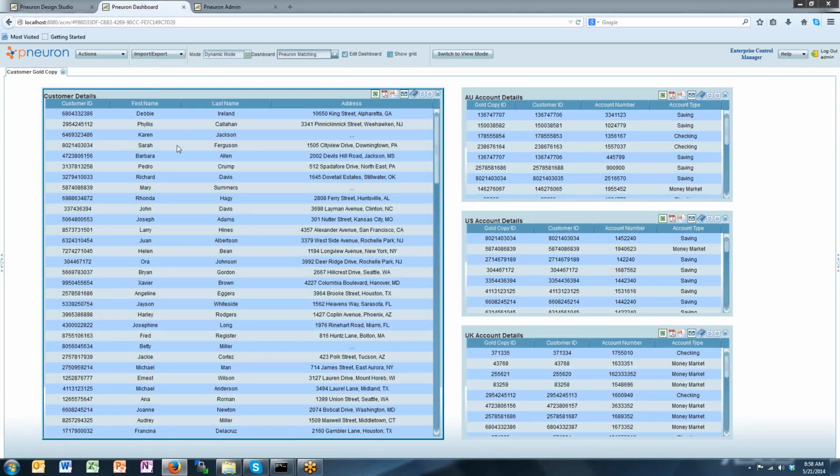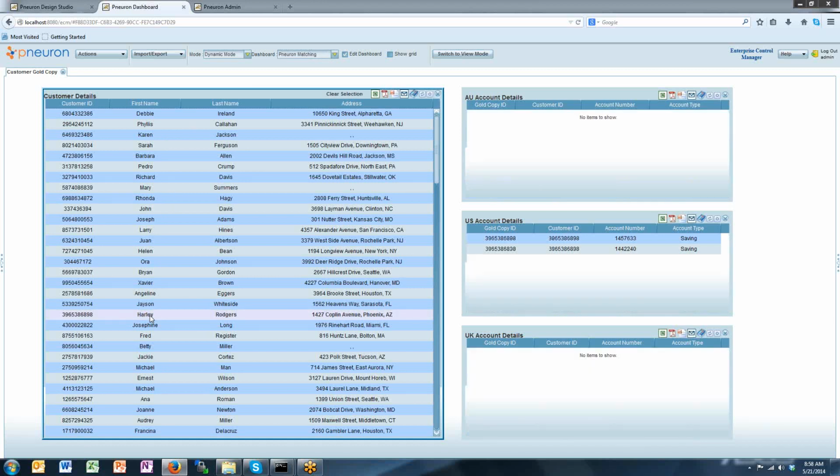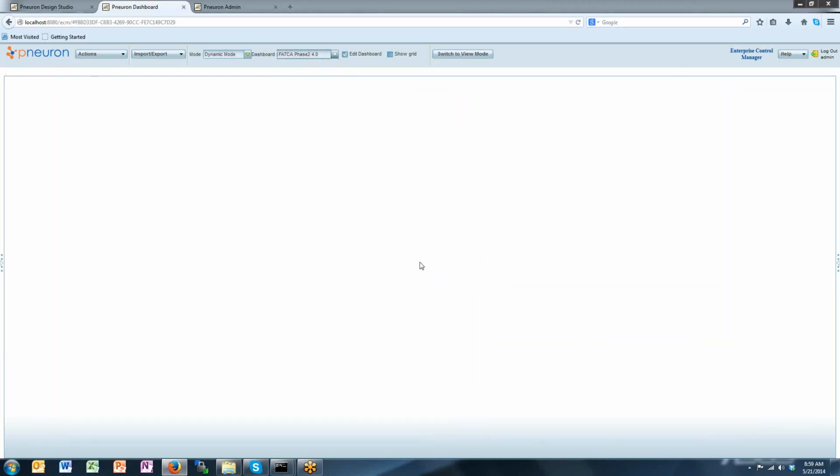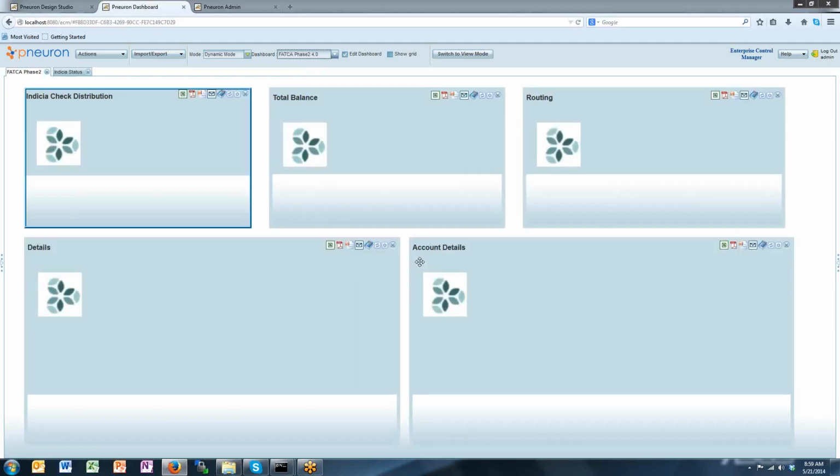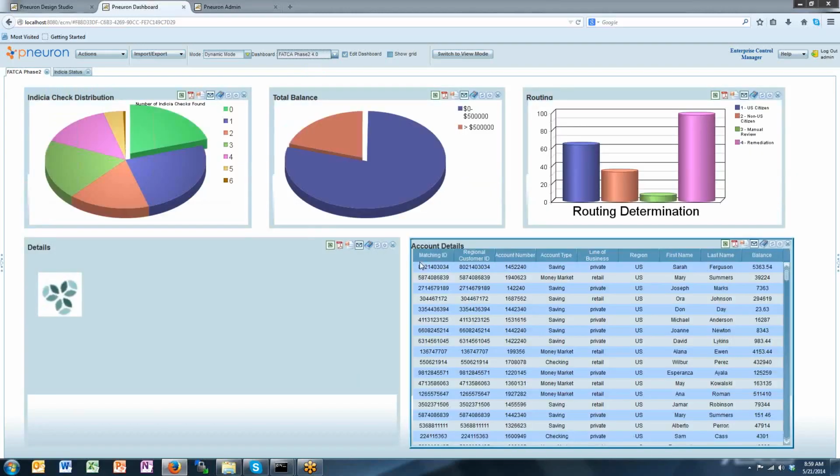Here, a simple graphical view in table form provides a list of globalized and rationalized customers, and then in a parent-child relationship, we can view the individual accounts by geography of that specific customer. This result was derived by using the sophisticated matching capabilities within Pneuron to rationalize the onboarded information of different customers in different geographies. A richer example of a dashboard provides a graphical summarization of the processing results that have been delivered in this particular network.